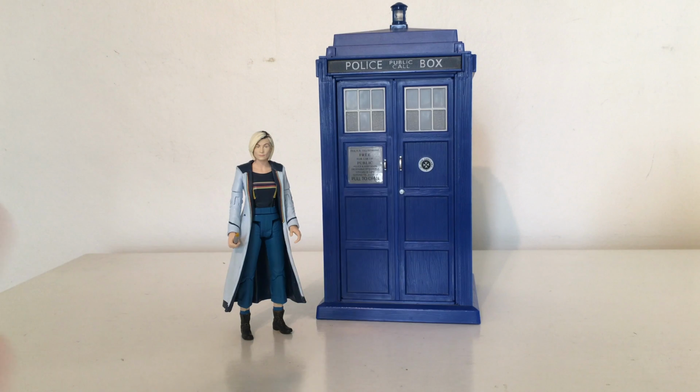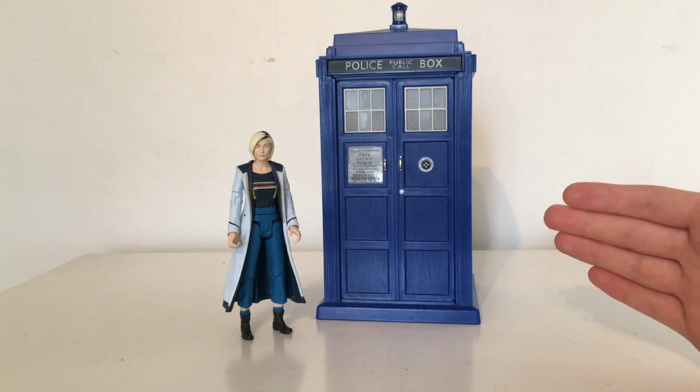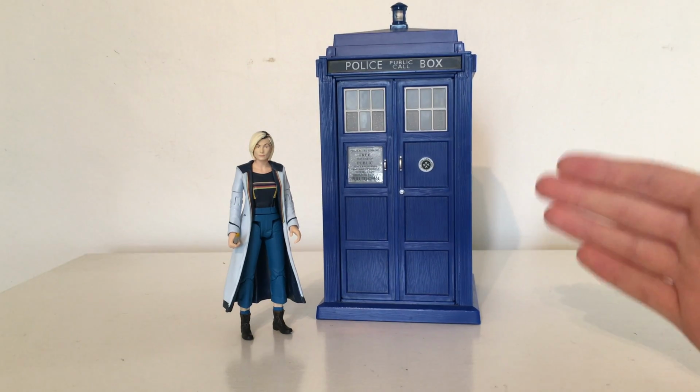For a quick size comparison, here is the 13th Doctor next to the 12th Doctor's flight control TARDIS. Personally, I think the scale works really well here, and she definitely does keep within that 5-inch scale, so she will be in scale with all of the previous Doctor Who action figures. She looks really nice when displayed next to the 12th Doctor's electronic TARDIS. However, my only wish is that Character Options commissions a 13th Doctor's electronic TARDIS so that we can replace the 12th Doctor's TARDIS and have her next to her rightful TARDIS exterior.